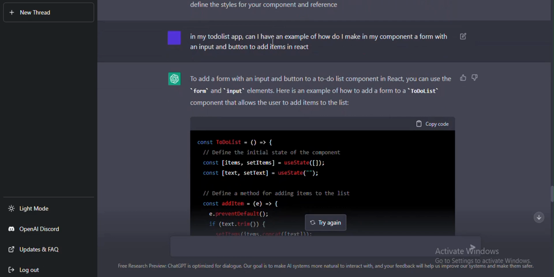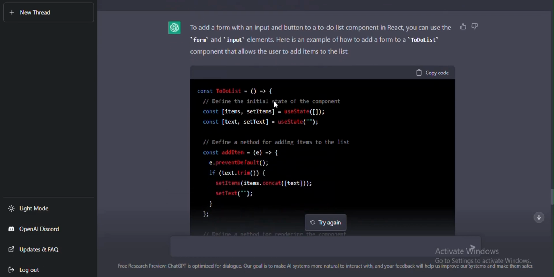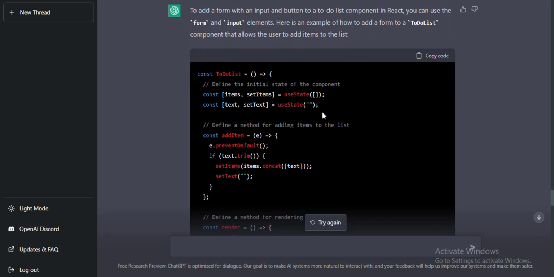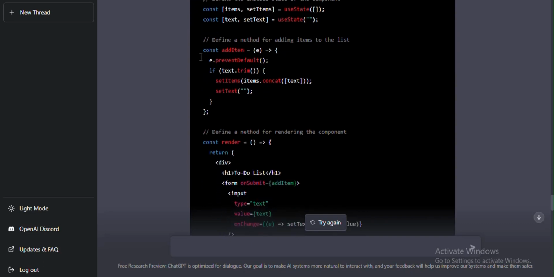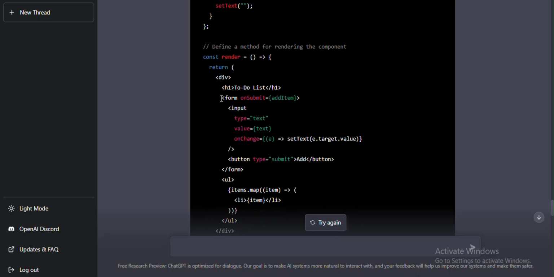Now we want to have an input and a form where we can fill our list items. So I asked if it can give me an example of how to make, in my component, a form with an input and a button to add items in React. And once again, it used the same code and injected the code needed to add new items.